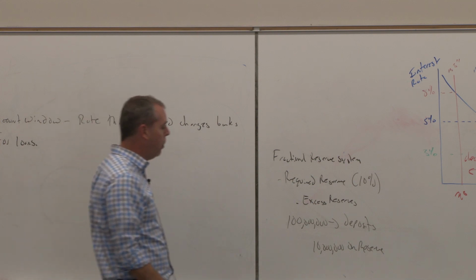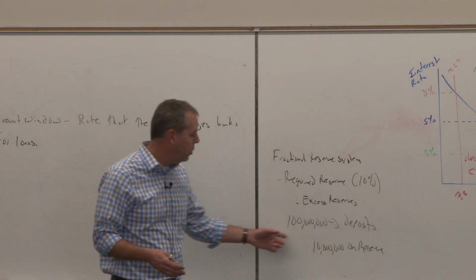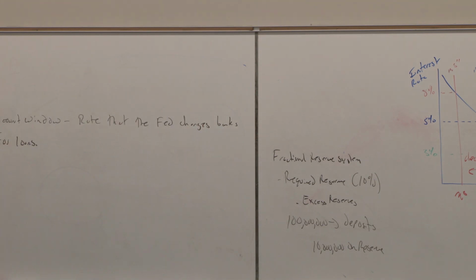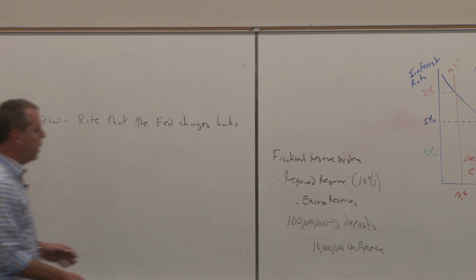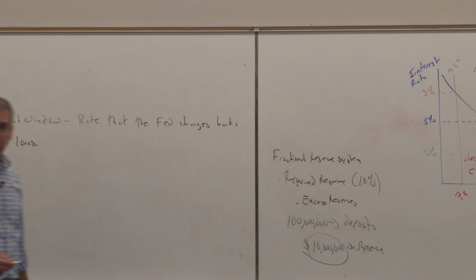Now let's assume $20 million worth of people come. You can make this be any number. You can make it be 100 people each depositing $1 million. 20 people go to the bank one day and say, I want my $1 million back. Okay, well, we have $10 million literally in cash in the vault that we can give you. Where are they going to get the other $10 million from?